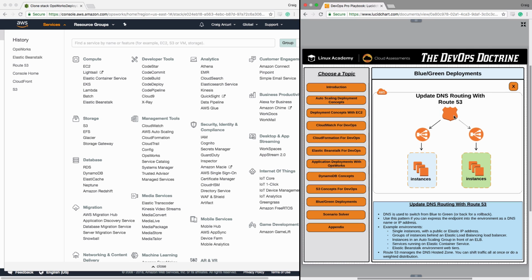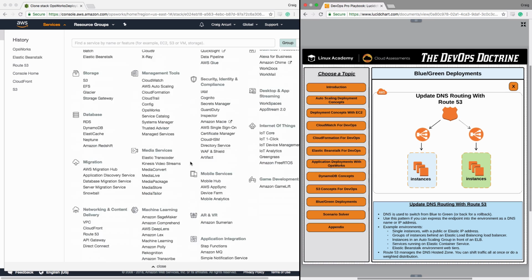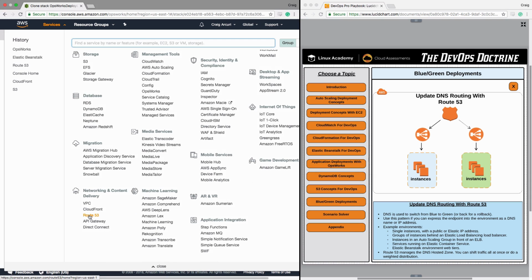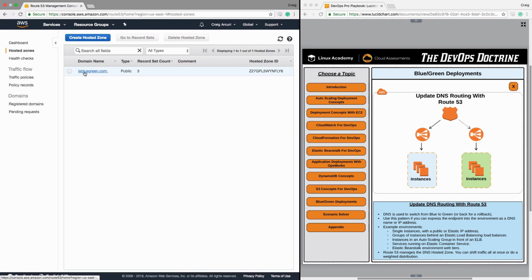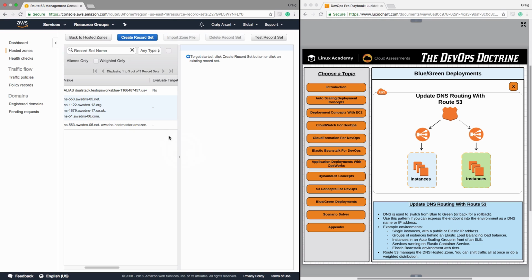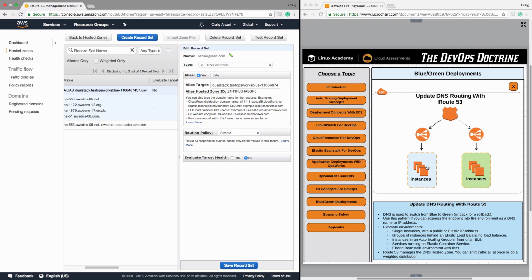It's pretty straightforward. We have Route 53, which will manage our DNS hosted zone. And let's say that we have our blue production environment. We've been preparing our green environment to become production. We've tested it thoroughly, and it's ready to become production. Let's go over to the management console. Let's go to Route 53. And let's go into our hosted zones, which conveniently is called LA Blue Green. And let's click on our alias record. So this is our blue environment. Now, the only thing we have to do is point our alias to our green environment.